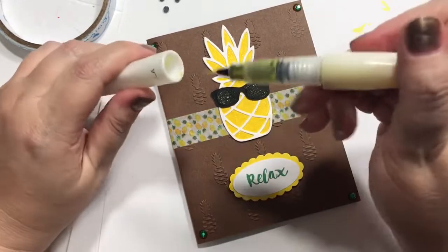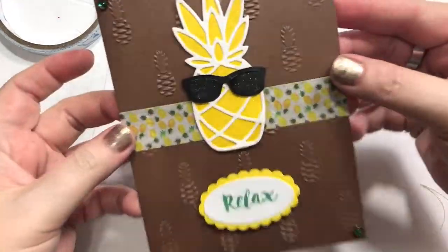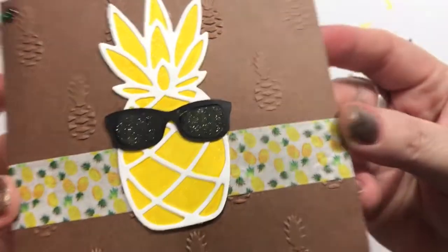Okay. But, oh, he's pretty now. He sparkles like a vampire in Twilight. So you can see that sparkle. I'll try to tilt him around.